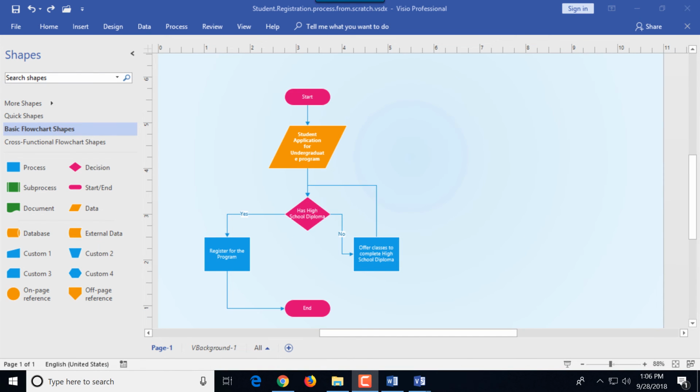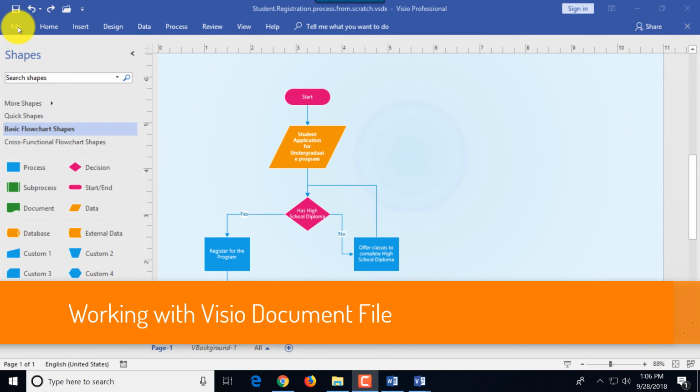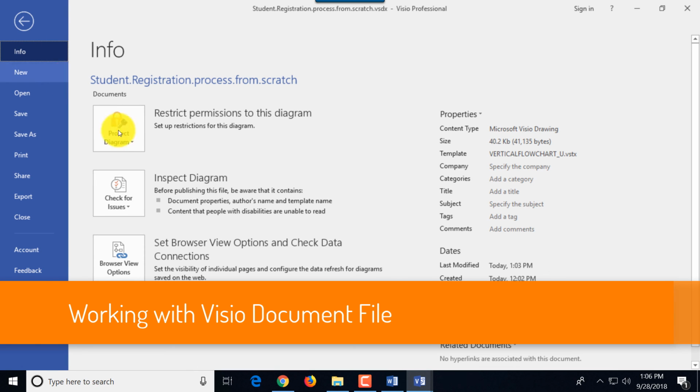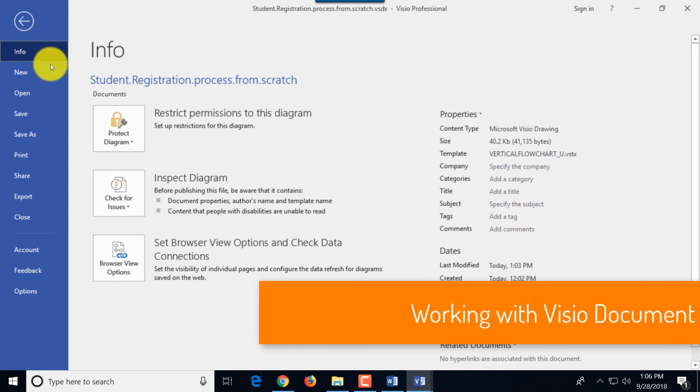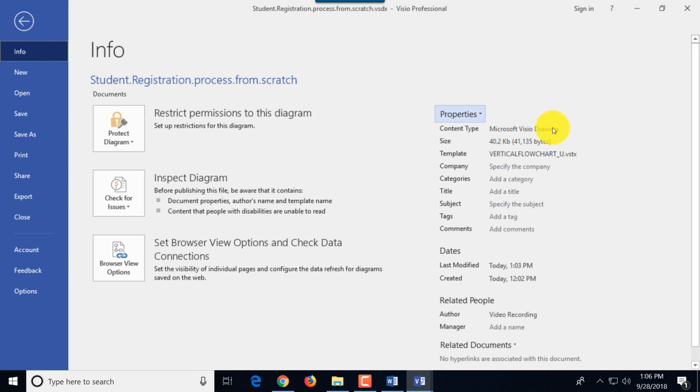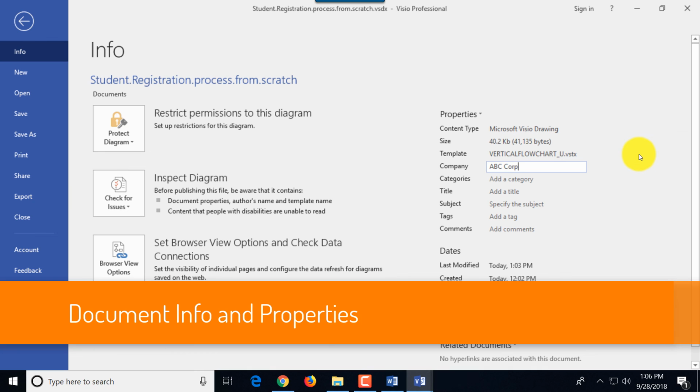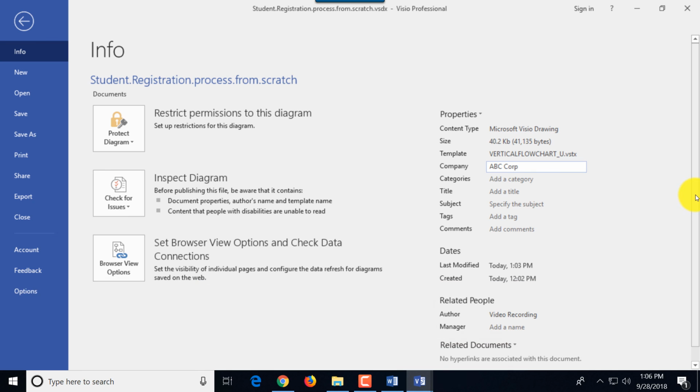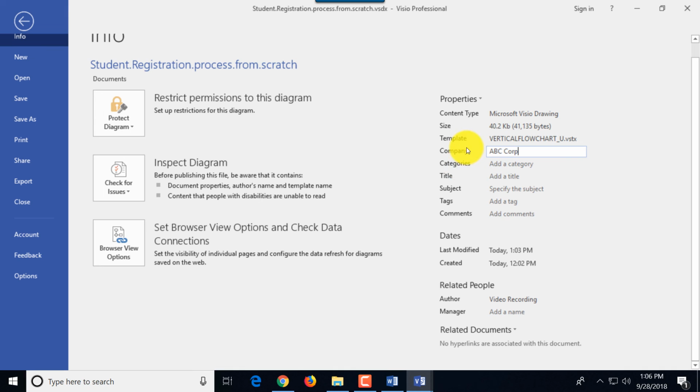Now let's look at some key functions of what you can do with a Microsoft Visio document. Most of them are available in the File menu, and for example, you can access the information about the document. There are a lot of properties that you can change, maybe put a company name, ABC Corp, and you can modify any available document properties here. This is useful if you are, for example, creating a PDF file and then distributing it. It will be indexed, and all of this information will show up in the index. This way people will be able to find you on Google or find the documents that you're creating.